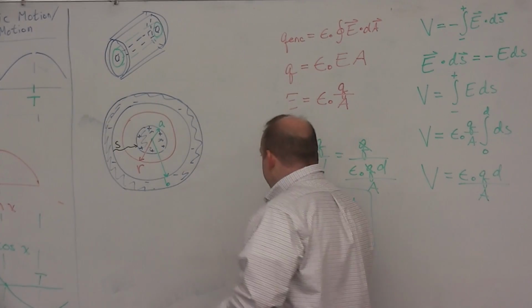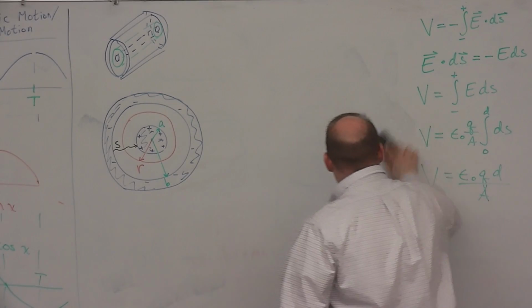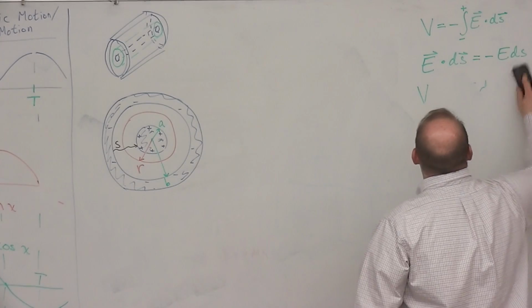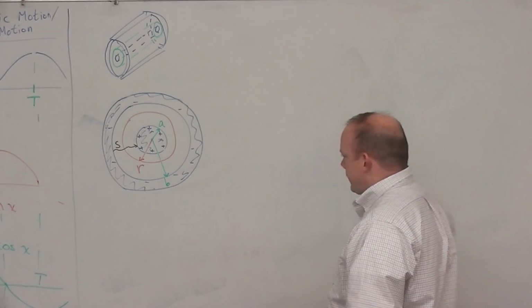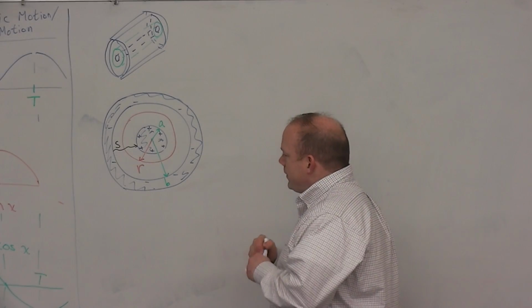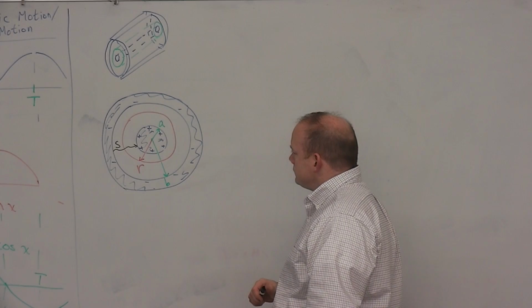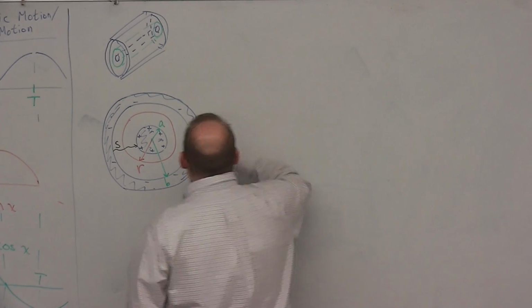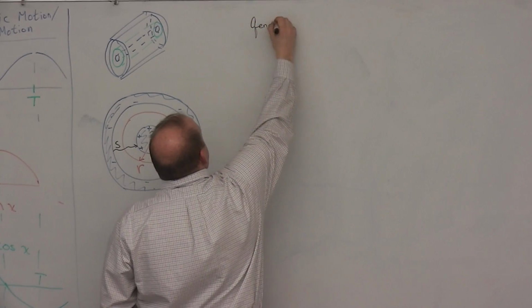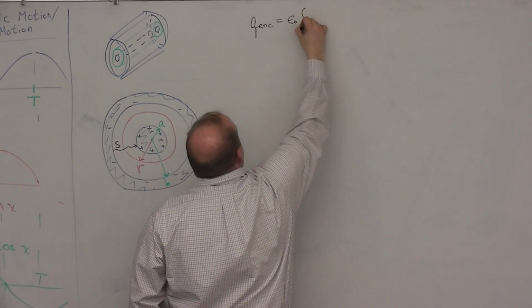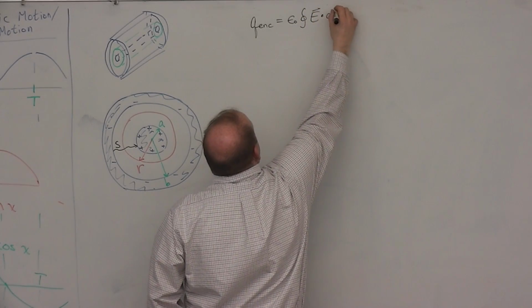So let's take a look at the electric field, and then take a look at the potential difference between the inner and the outer surfaces. And that way we can get our charge. All right, following that path of integration, well, first doing the Gauss's law. Okay, Q enclosed equals epsilon naught integral of E dot dA.